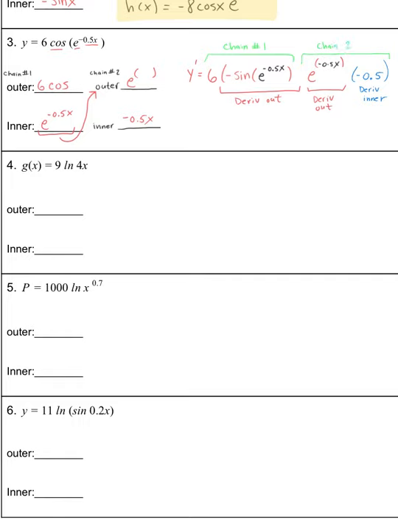Okay, so that's a lot. This is hard. Now when we simplify, the numbers go out front. We have a 6, we have a negative 1, and we have a negative 0.5. So a negative and a negative gives us a positive, and 0.5, half of 6, gives us a 3 out front. All right, we still have an e, a plain old e to the negative 0.5x. And we still have a sine of e to the negative 0.5x.